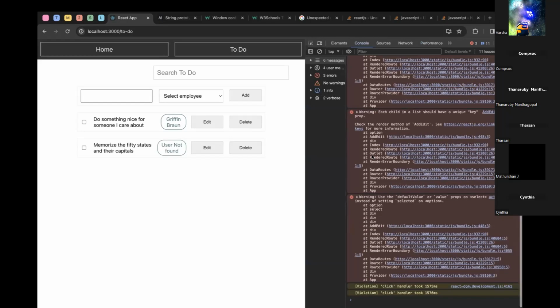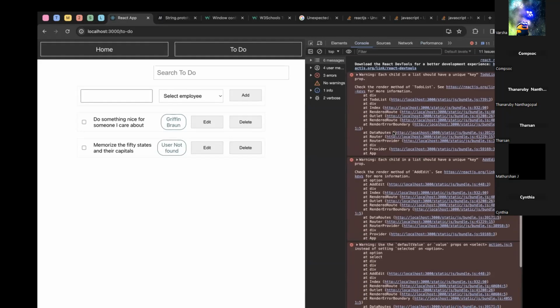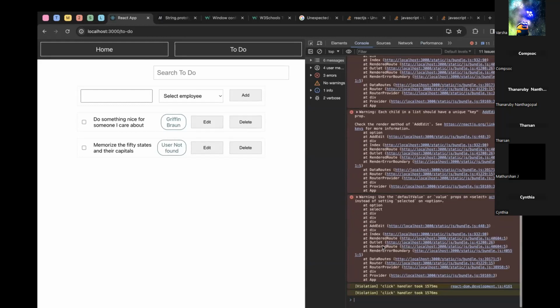Now I'm going to check. We have 3 warnings. So I'm going to check those things one by one. Here it says use the default value or value props on select instead of setting selected. Let me check our select.